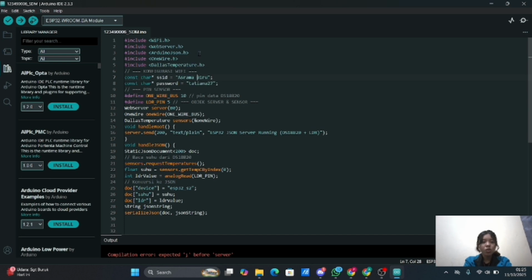And then ArduinoJson.h. The function is to allow easy creation and manipulation of JSON data. And last, OneWire and DallasTemperature handle communication with the DS18B20 temperature sensor, which uses the one-wire protocol.